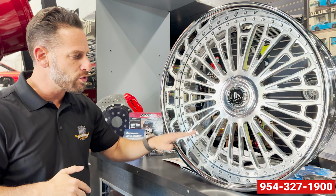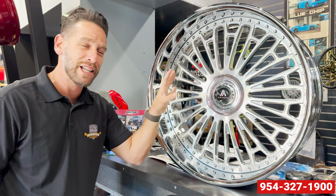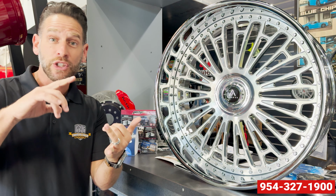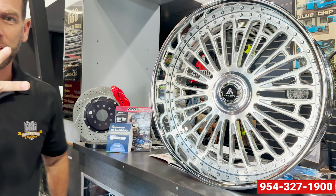Like I said, that two-tone finish is beautiful with the chrome lip and the chrome rivets. We can't do the chrome face, but most people don't even do chrome faces anymore. It's all brushed, it's gold, it's rose gold, or it's custom painted to your car. Coast to coast, guys, back on the market. Peace.